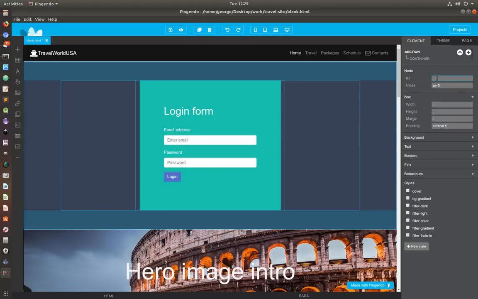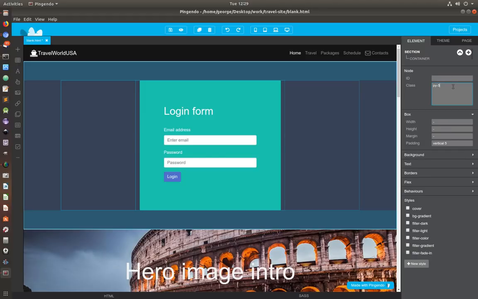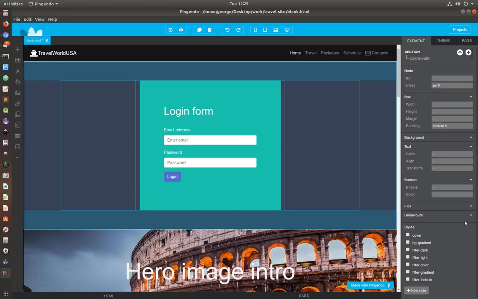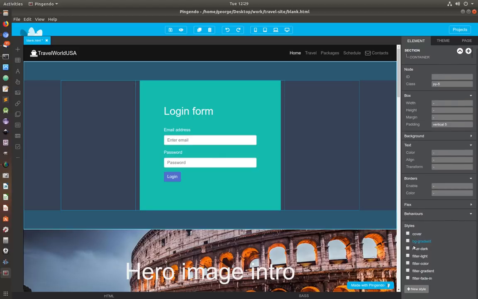And so you can set the ID, you can add classes, classes that are fully compatible with Bootstrap. You can set the width, the height, the margin, the padding, the background, text, borders, the behavior for the form, as well as some styles that are already included here.